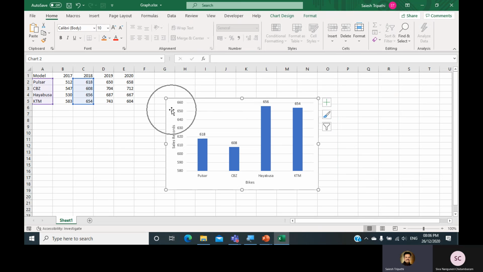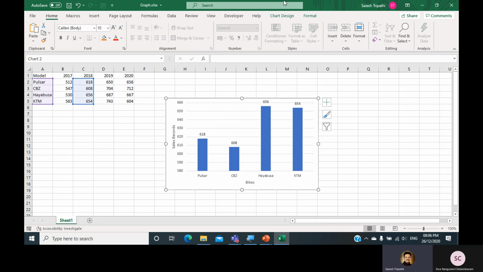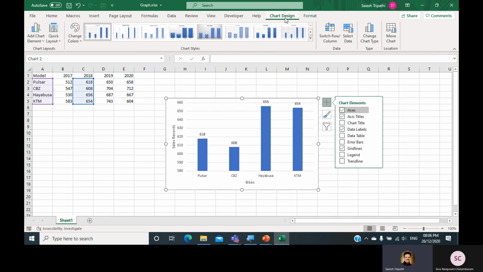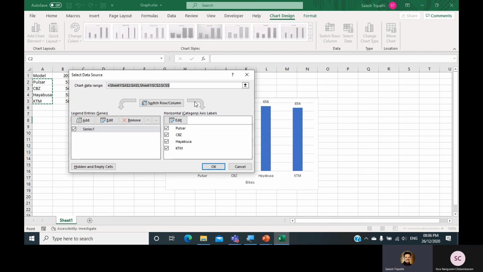Right. So now you'll click on the graph over here. Now there is a contextual tab on top. It will appear only if you click on the graph. Now you would be going to the switch row and column, and the second one is select data over here. So you would be choosing select data. Inside select data, there is a set of data present over here. It is showing you that this is the entire range.